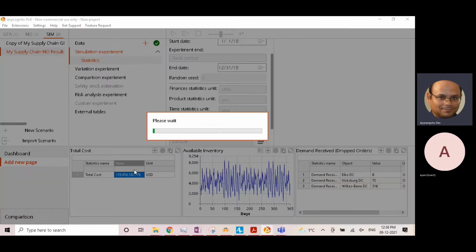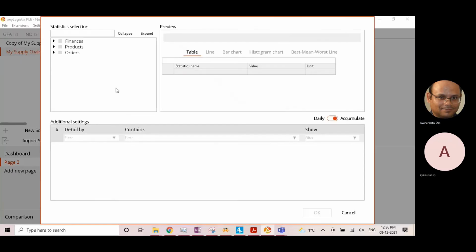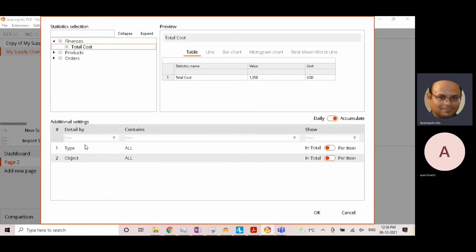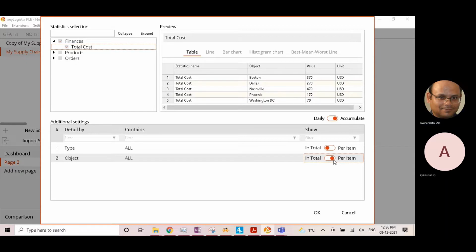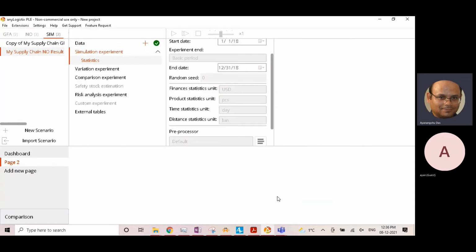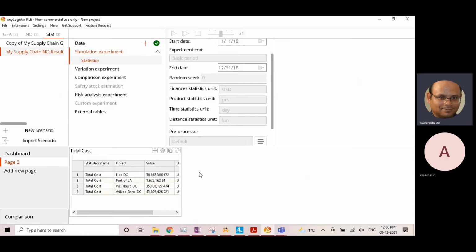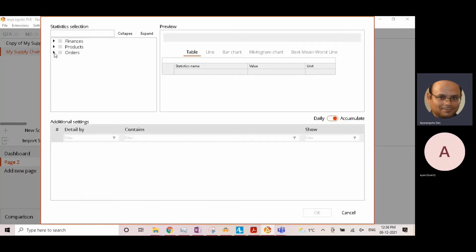So what we do is we increase this and then we select the object as per item so that we see the total cost at each location.